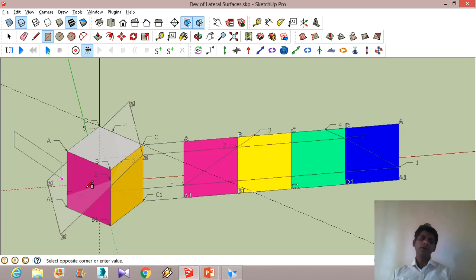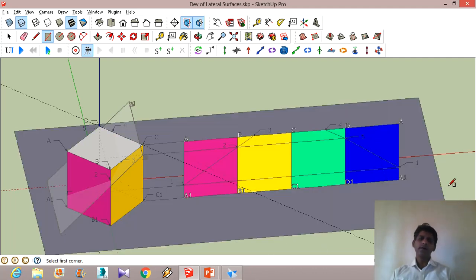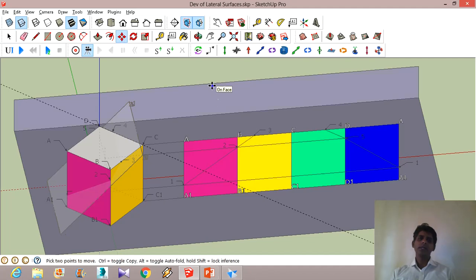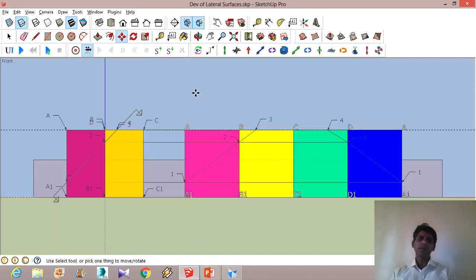If we draw a plane here, this is the horizontal plane, and if we draw one plane here, this is the vertical plane. So it's like this.